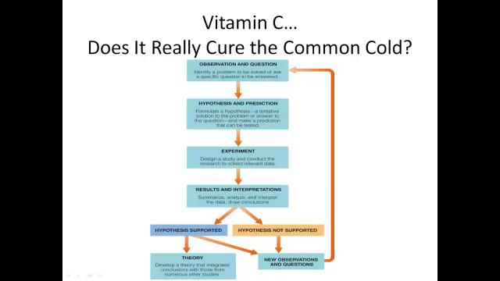So, let's look at research altogether. We're going to use vitamin C as our example. Does it really cure the common cold? When we're using the scientific method and we're conducting our research, everything always starts as an observation and a question. A scientist identifies a problem to be solved or asks a specific question to be answered. Here, we're asking, does vitamin C really cure the common cold?